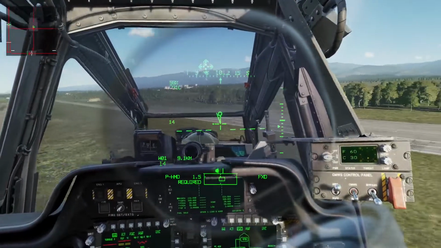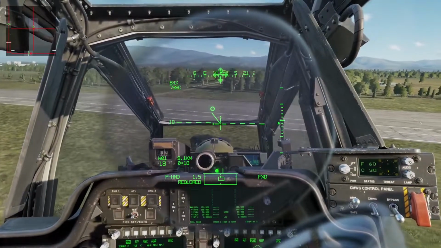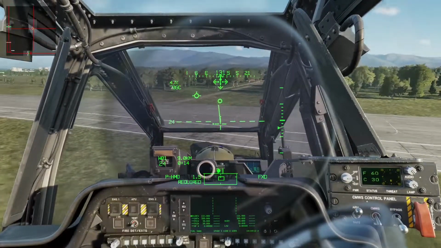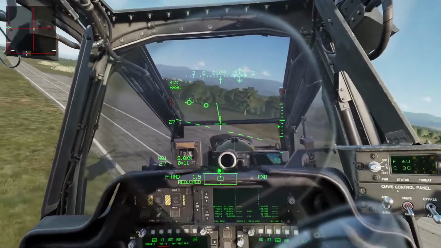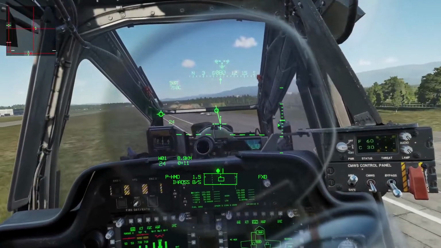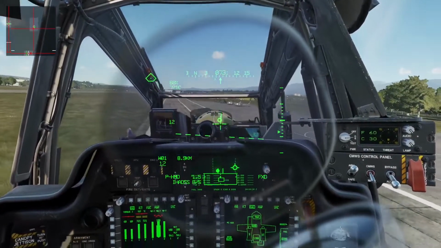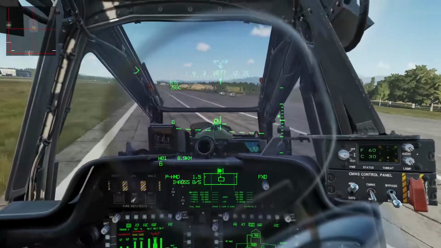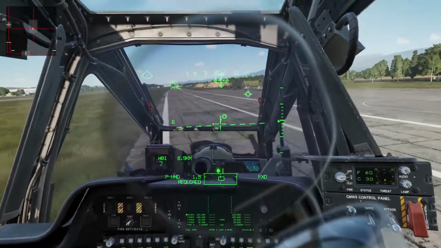Like I said, I'm not the best teacher on the Apache because I'm not going to lie, I've been flying the Mirage lately. Probably going to be doing some videos on that. But I'm used to the Black Shark. Still my go-to chopper. But I do like the Apache. Anyway, so we're going to come in here, we're going to land. And set her down. And she's wanting to go left. So we get a little left rudder. And we'll set her down here.